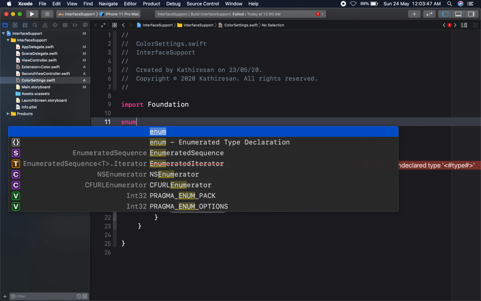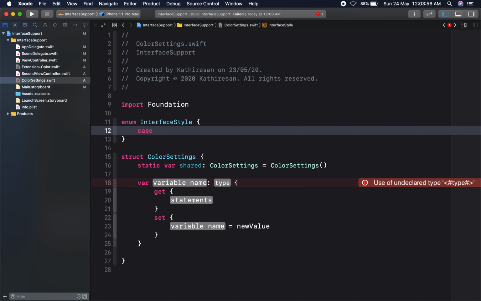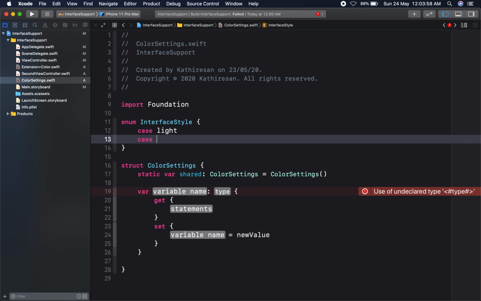Before that I create an enumerator named interface style, with cases light and dark.